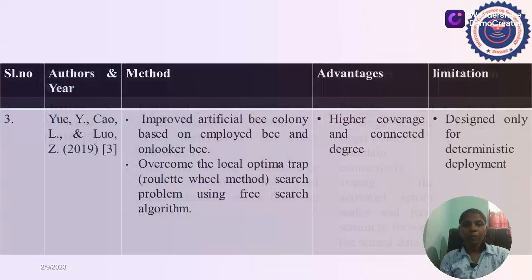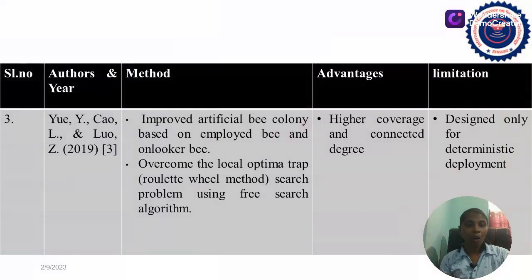And the next one. This is artificial learning. Most of the soft computing algorithms, that is swarm intelligence behavior, are applied for this coverage and connectivity. So the next one is the artificial weak learning algorithm. The weak learning algorithm is improved somewhat, because there may be some optima trap. To avoid such conditions, this improved version is used, and it is better in coverage and connectivity.